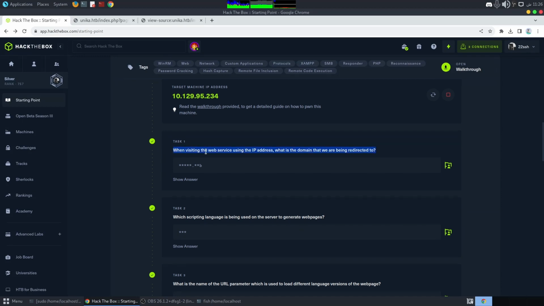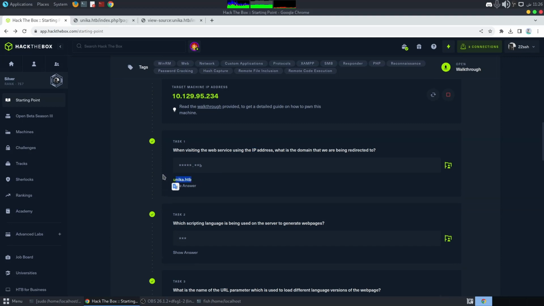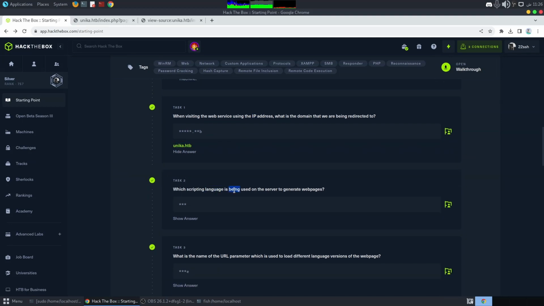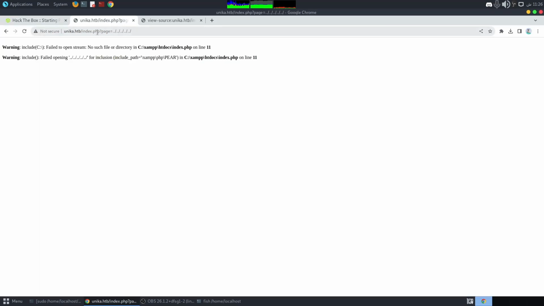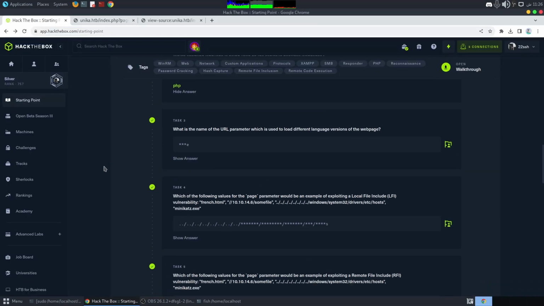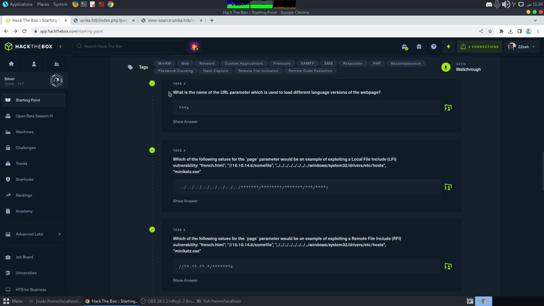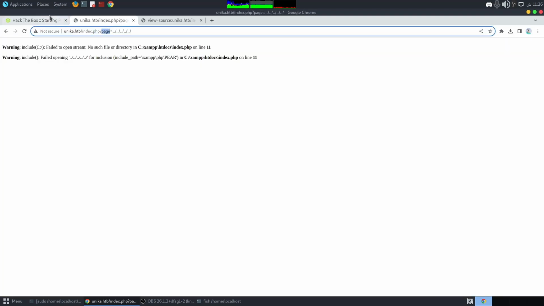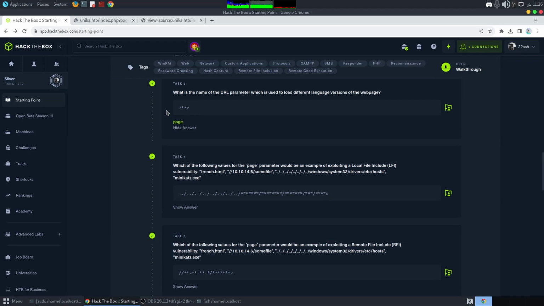The question is: when visiting the website using the IP address, the domain that we are being redirected to, unika.htb, what scripting language is being used on the web server to generate web pages? So we can see it's PHP. What is the name of the URL parameter which is used to load different languages? So it's page here.